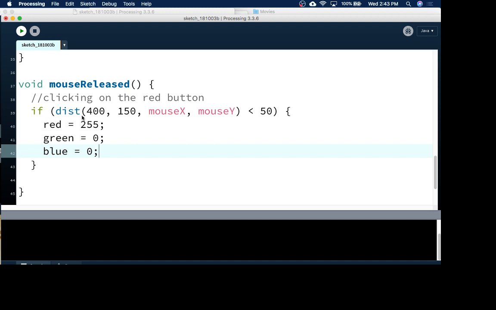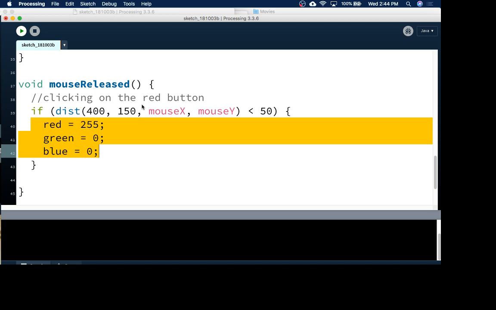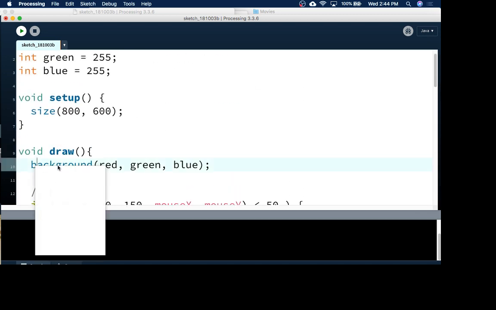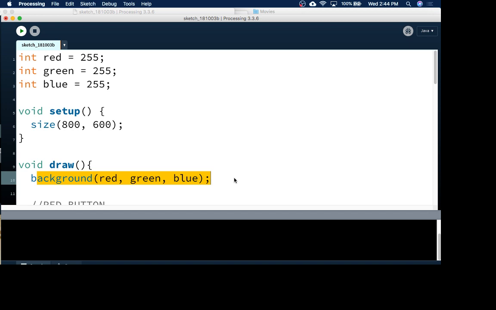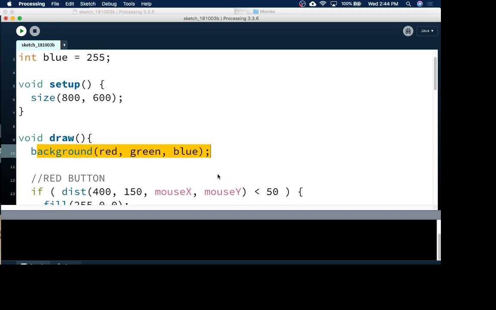And what I've done now is, when the mouse is released and the mouse was on the red circle, it changes those values, and because those values are plugged in to background, then it will permanently change the background. Because right now, background's always coloring it whatever red, green, blue is. So it's coloring it RGB, RGB, RGB. But RGB means 255, 255, 255. If I change what our red, green, and blue's values are, background keeps firing in draw, constantly doing that, but there'll be different values. And so the color that it keeps firing over and over again will change.